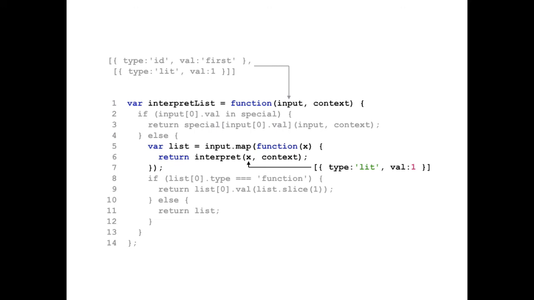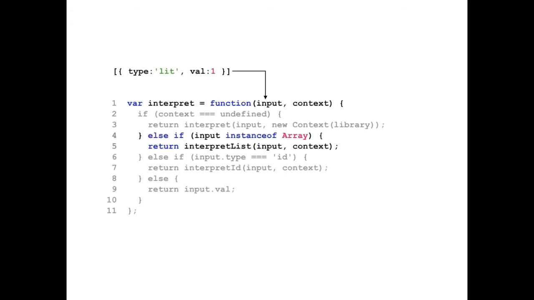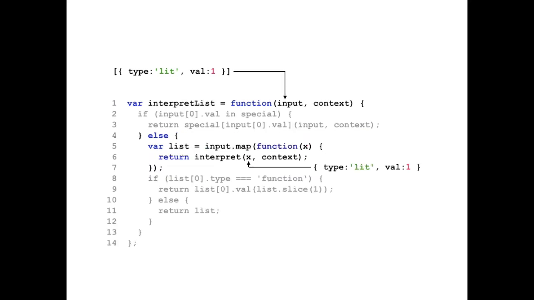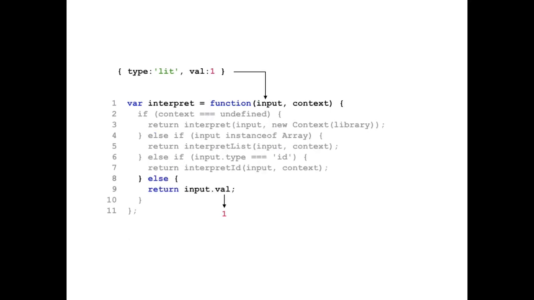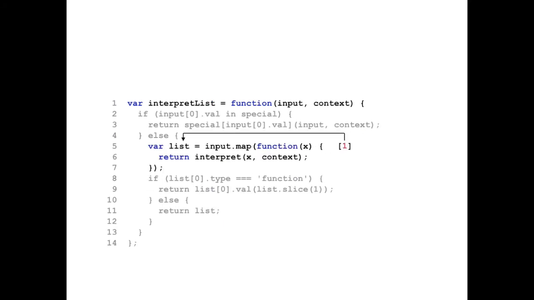So we swap that in, and now our second customer for the mapping over the list of input items is the array which has literal 1 in it. So let's see what happens. Now that array is of course itself an instance of an array, which means we need to call on line 5 interpret list again. So now we're starting a fresh new call of interpret list, but with a different list of course. This time there's only one item in this list, just the literal 1. So we just call interpret on that on line 6. And we just return the value at that node, which is just the number 1. So we've now got our inner list complete, it's just an array with 1 in it.